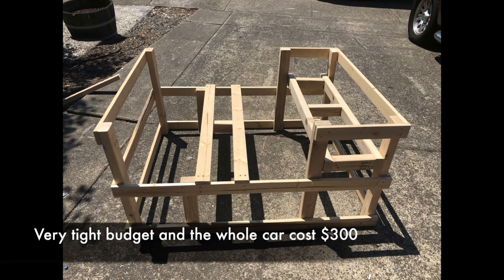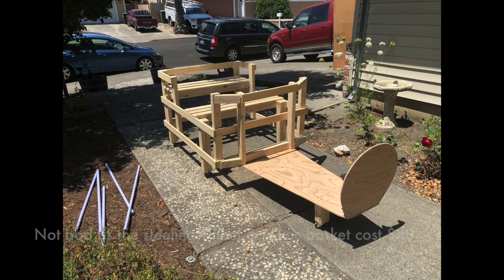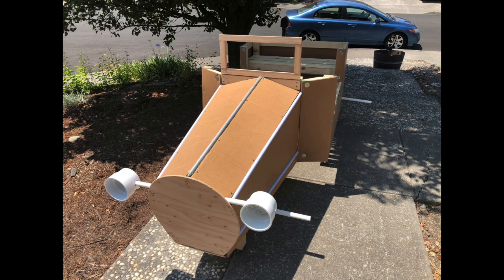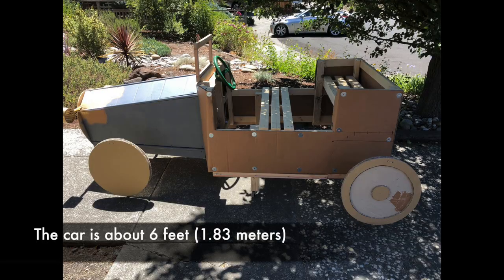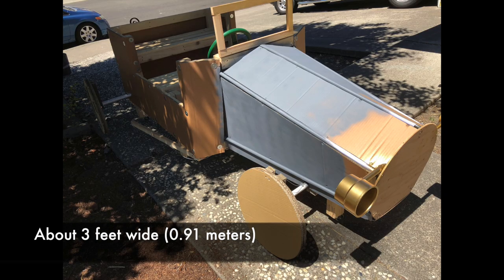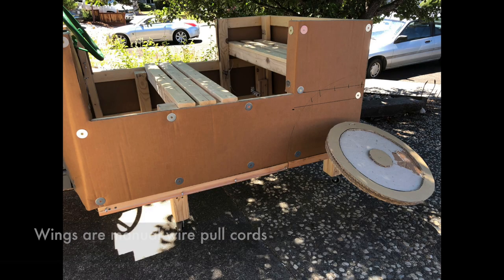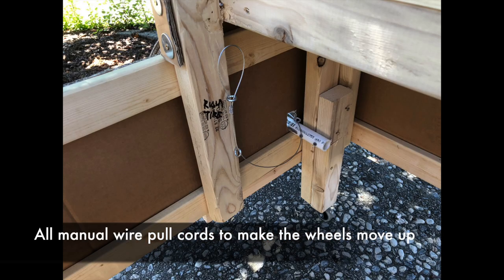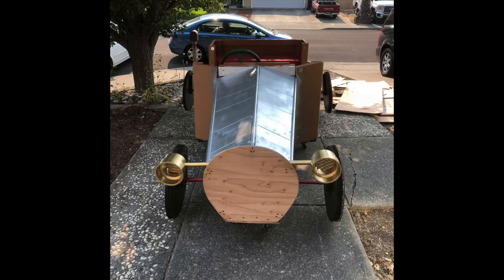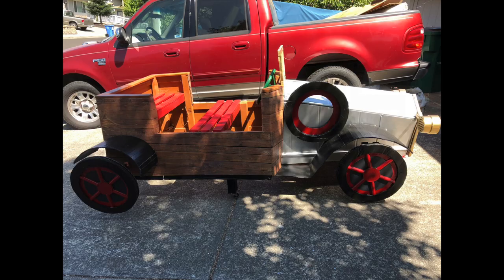I'll take you through some pictures building the frame. You can email me or contact me if you have questions on exact sizes. Pinterest has a whole bunch of other information on how I built it. You can see I used a lot of cardboard, as we are on a very tight budget. I tried to include all the magical things from Chitty Chitty Bang Bang — the wings that pop out with pole levers, the tires that go up when it floats, and wires that hook into the cardboard that actors pull with different cords. It took close to 80 hours to build, but well worth it.